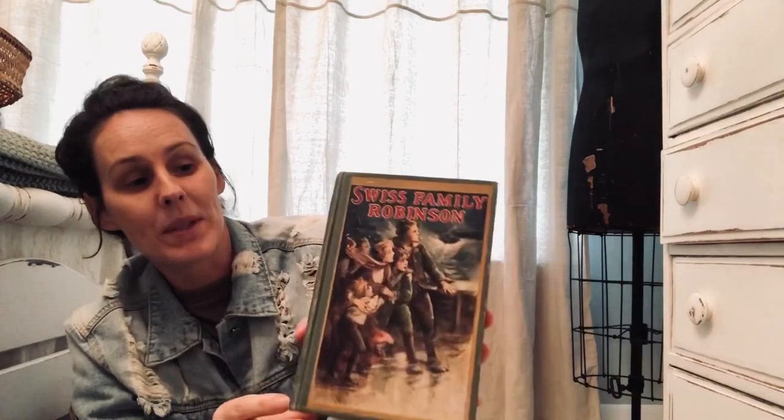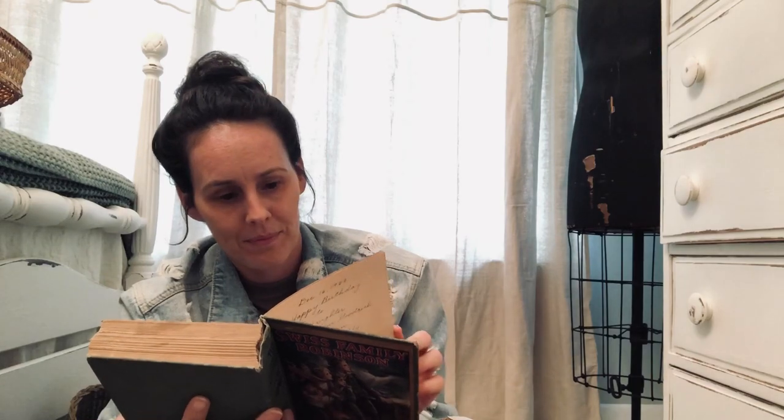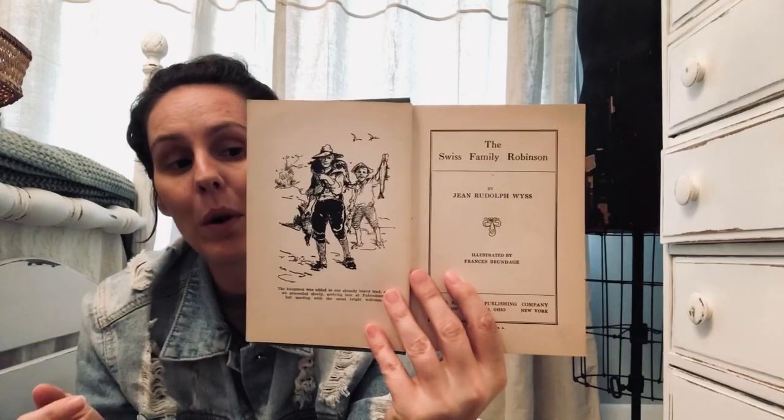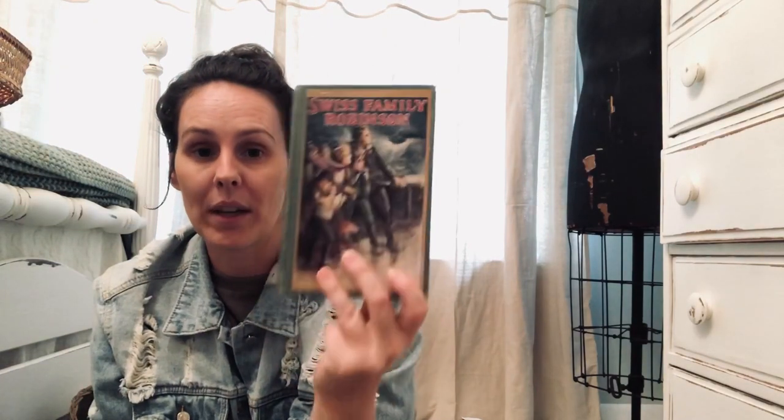These books I got for $2 and when I say they're old, they're old. This is a Swiss Family Robinson and I love it. I like opening books and seeing who they were for — this one says December 16th, 1929, 'a happy birthday to my daughter' and then her name from her daddy. That is so cute! See, this is kind of what the pictures I'm doing — I took out four from another book and I'm going to frame them, it's going to be so cute and really vintagey. It's got to find the right frames. This is a green Swiss Family Robinson book and I got it for $2.